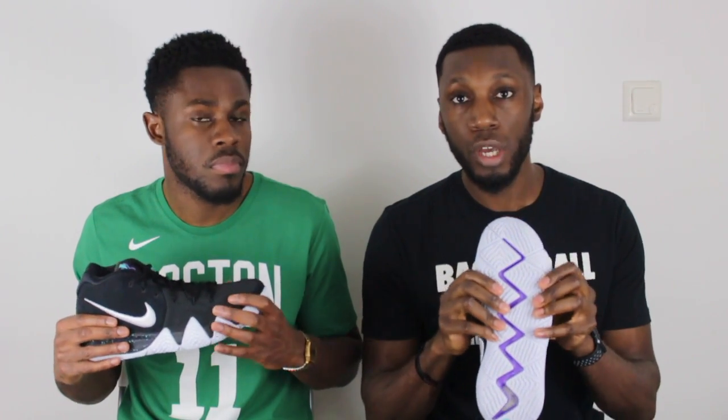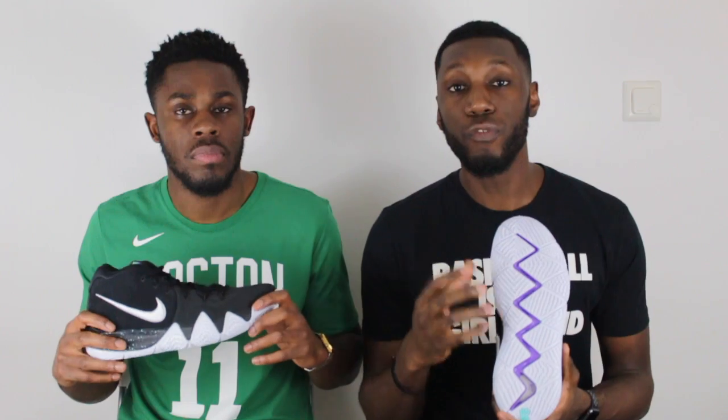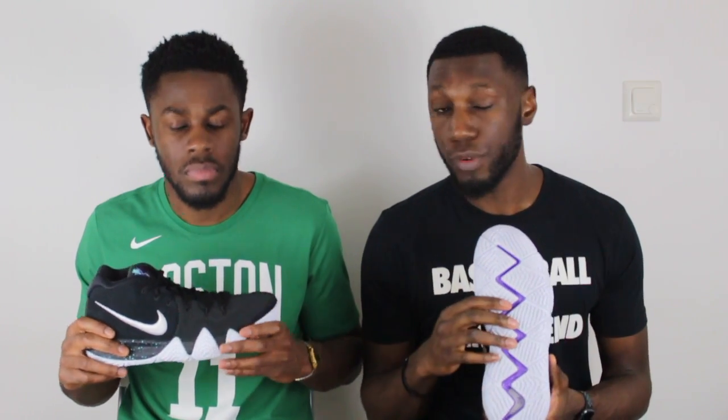While we're talking about the outsole as well, as you guys can see, this massive zigzag up the middle of the shoe is how the shoe is actually decoupled, which makes it more flexible for those types of twists and cuts we were just talking about. And you can really feel it on the court doing those exact movements. So the shoe feels really, really flexible pretty much at all times.